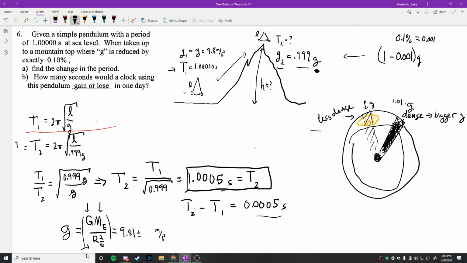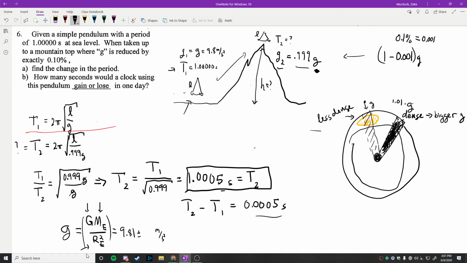So what could you use this to do? You could literally have a pendulum that's designed to tell you if there's a huge pocket of gas directly underneath your feet. And then you could use that as a reason to go start up a mining operation and go extract that gas and then process it and sell it. Does that make sense? You can literally see what's underneath the Earth with something as simple as this.